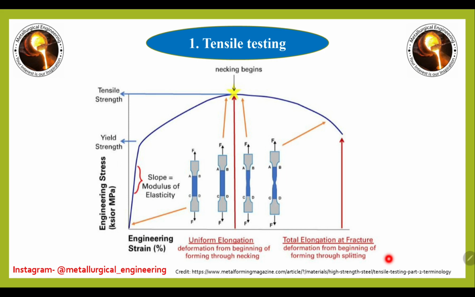So this is a typical stress strain curve. Here we can see as the strain increases, so as we elongate this material, it will take more load, and first it will increase linearly. Up to this point, the yield strength, if we unload the material, it will come back to its original position. But after that, plastic deformation occurs, and here we can see in the plastic deformation, the elongation is permanent. If it is stressed like this, it will remain like this. It will not go back to its original shape.